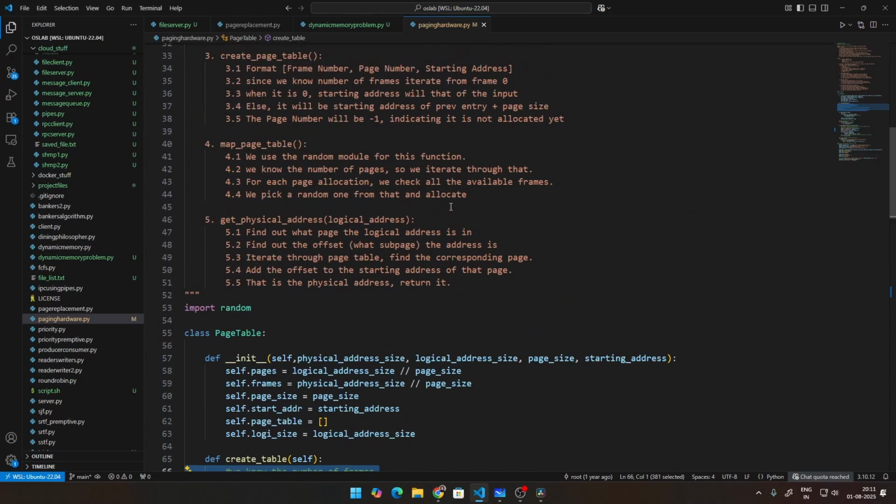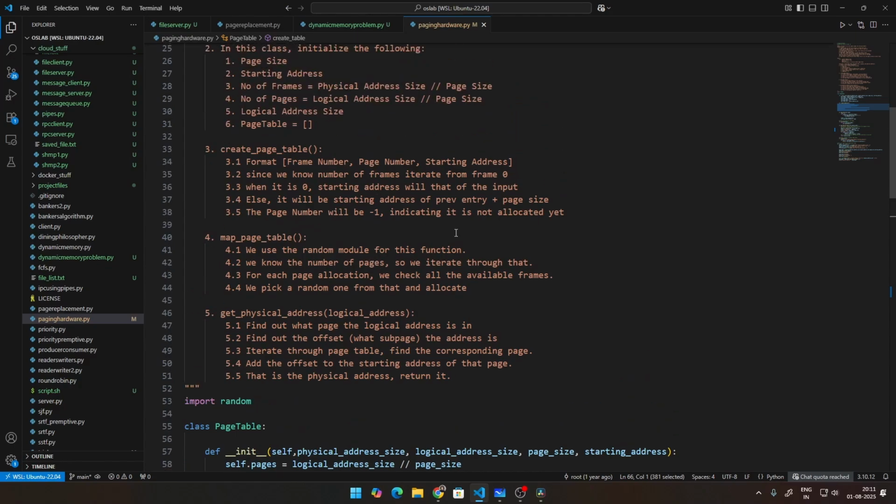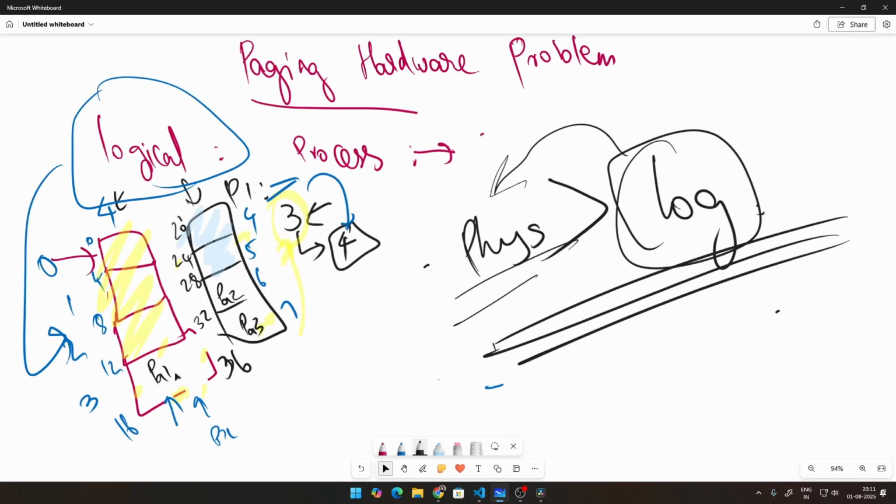Now let's move on to the mapping part, which is actually quite interesting, and that's where you have to think a bit. The best way for you to demo this to your teachers or in your lab exam is to use the random module. That's where things get a bit hard. So when I say we're just going to be allocating this to this here, rather than allocating to some specific part, since there are no other processes going on at the same time, what we will do is randomly assume 3 frames, for example 1, 2, 3, or however many pages we require, and we will assign those as pages.